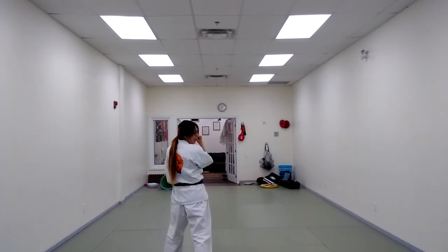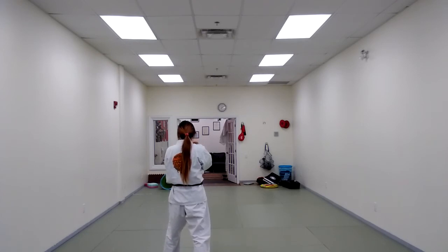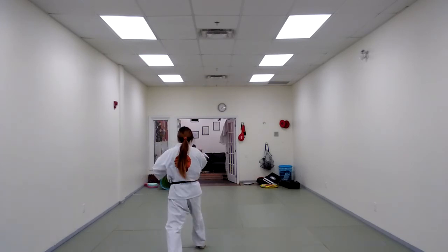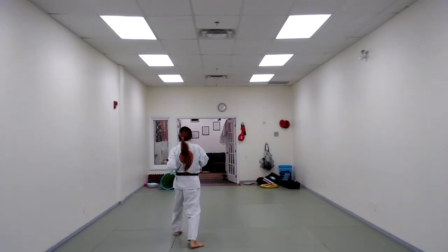Good. Let's have hands up in fighting position. That'll make it easier. And we're gonna punch. Age uke. Maegeri. And punch. Age uke. Maegeri. Punch.